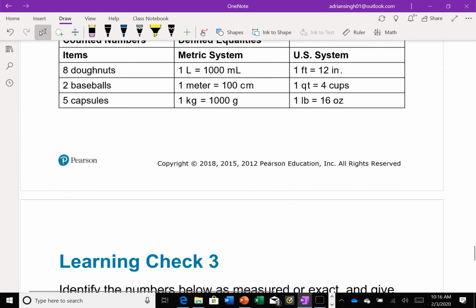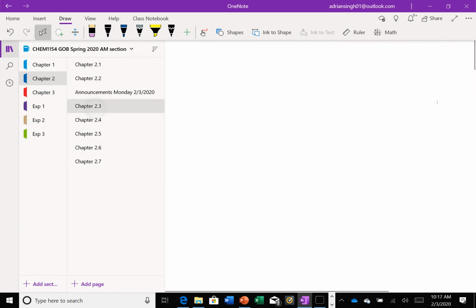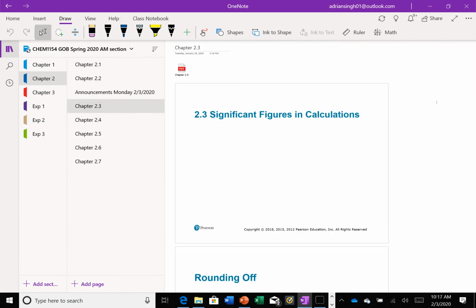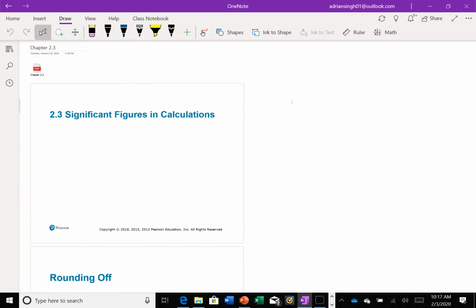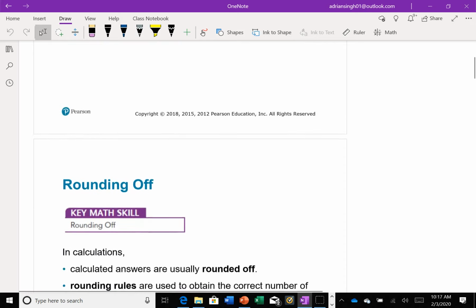And again, we can tell whether something is exact either by counting or whether it's a comparison of units within the same system. So what we went through at the end of class on Wednesday, and then what we sort of recapped today, determining how many sig figs we have in a measured number is the first step, and then using that information to do calculations and incorporating it into whether it's multiplication, addition, subtraction, division, etc. So that's going to be our goal here in this subsection of chapter 2, is to use that information, how many sig figs we have in our calculation.